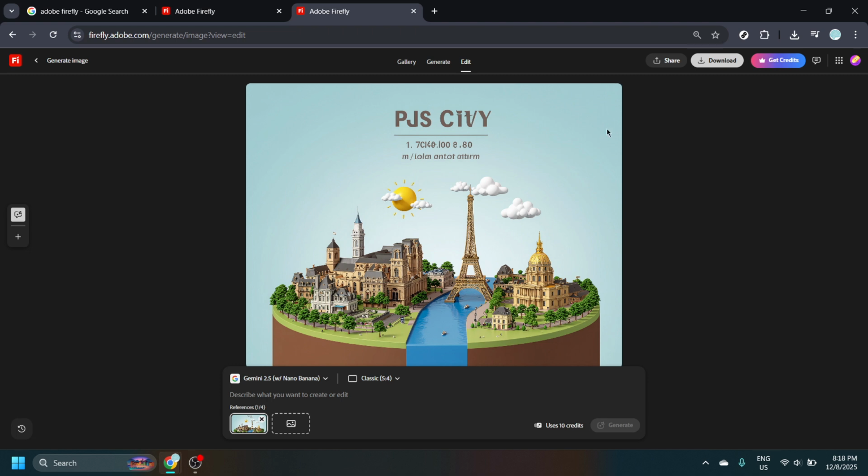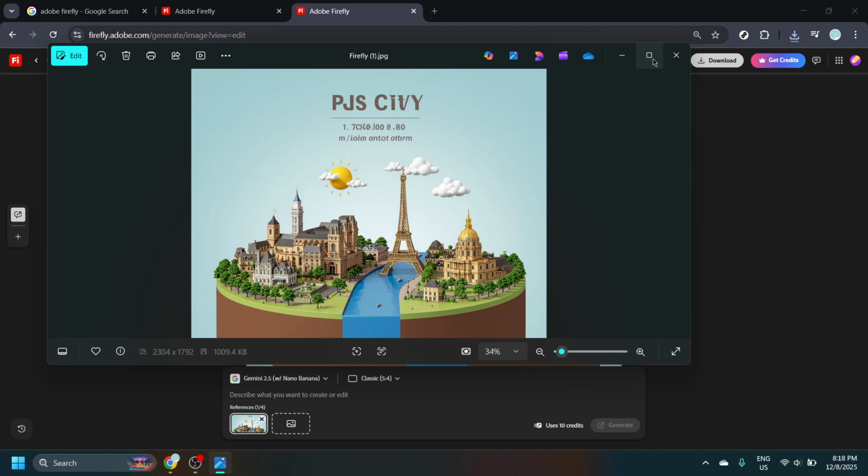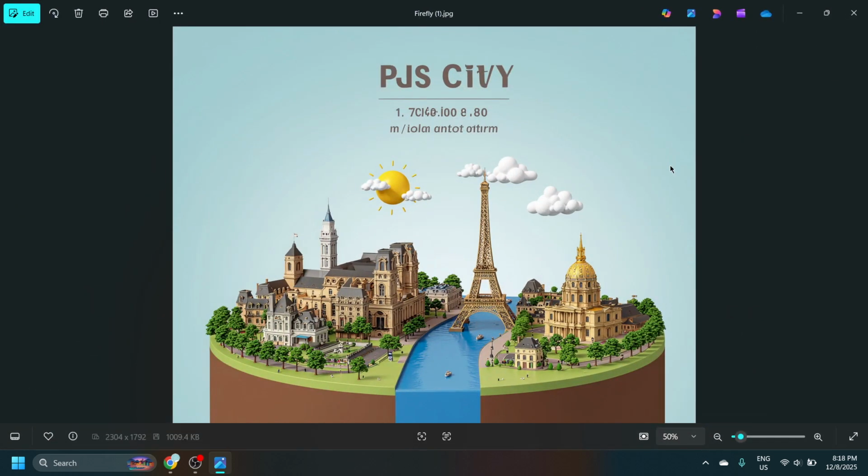When the images appear, look for the one that best matches your vision. You can save or download your favorite or run another generation with a refined prompt if you want a different composition or mood. Keep in mind that clarity and specificity are your best tools here. Describe the subject, style, scale, and ambiance, and Firefly 3 will do a great job bringing it to life.